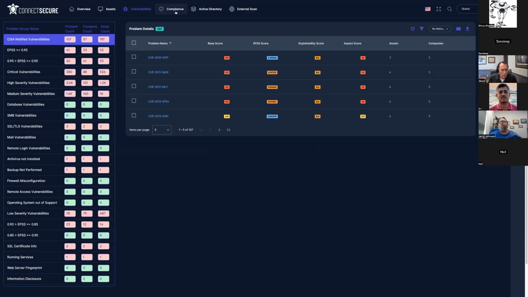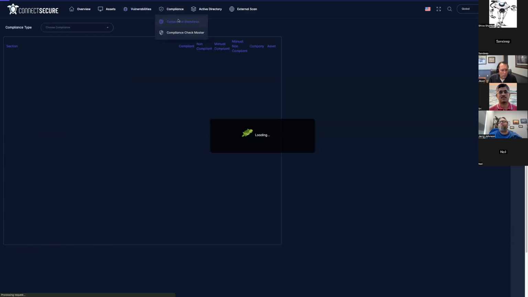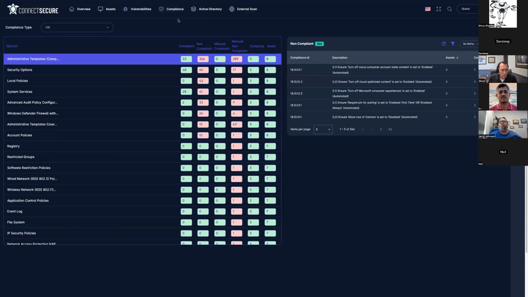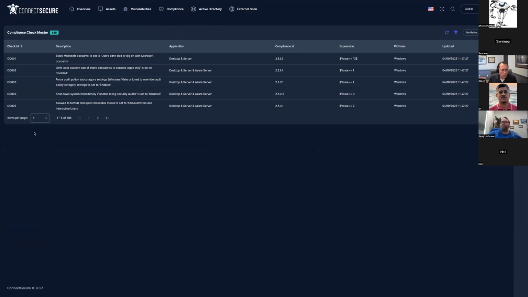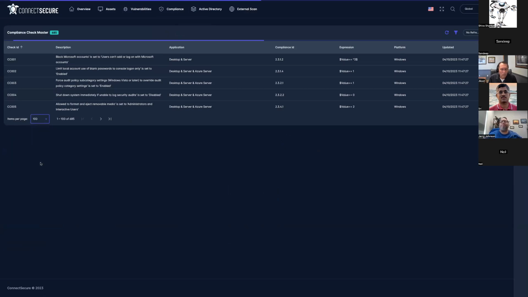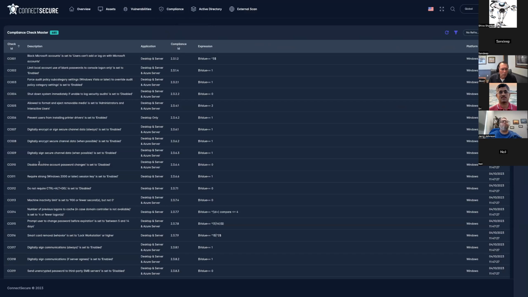So what I'm going to focus on today is the entire thing about compliance and compliance standards. How are we changing compliance and compliance standards? The first thing that we talked about a while back was this compliance check master. So what is the compliance check master? This is a set of checks that contribute to any of the compliances that you're doing. We have created something called a check ID, and it says what exactly this check ID means, what it is applicable to, whether it's desktop or server, and then we have a mapping compliance ID that we put in place.